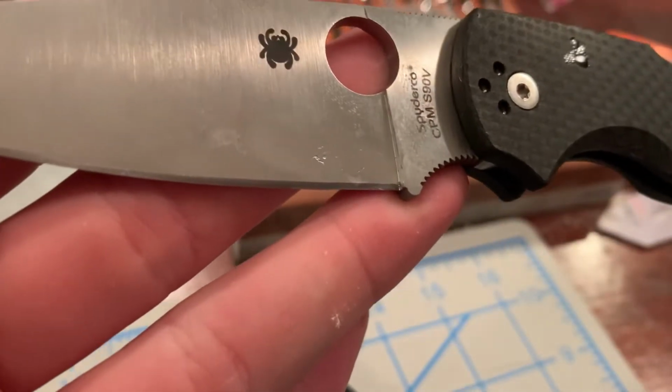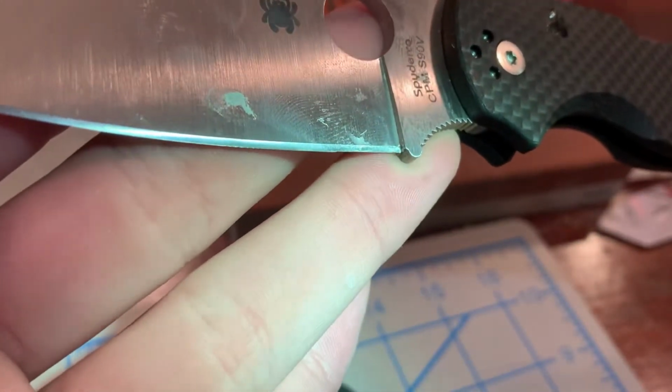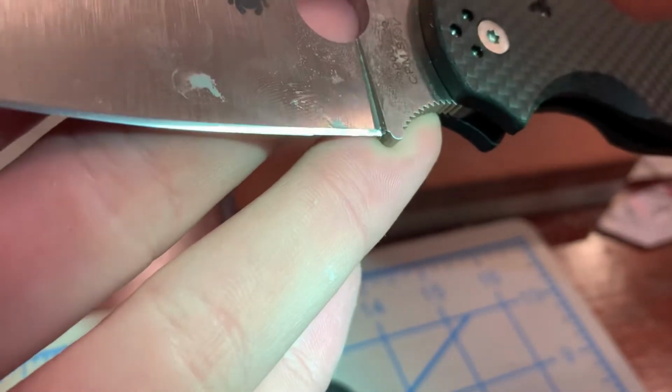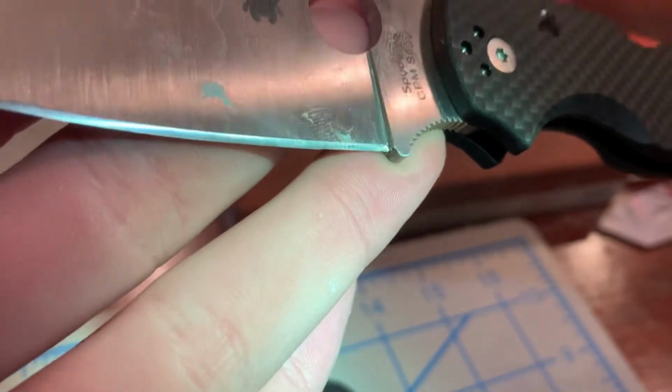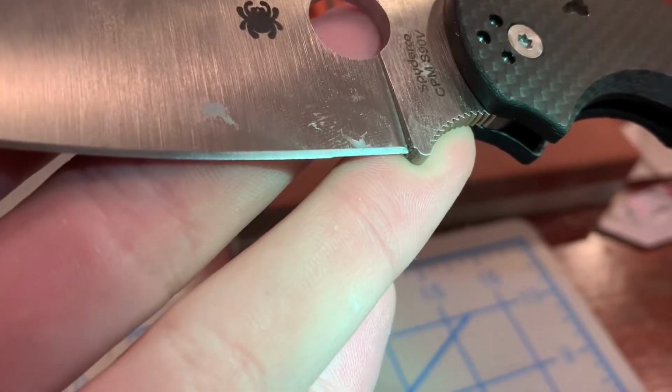Alright, this is not the best camera angle in the world, but I feel like I need to show you guys this. You see how I have removed that metal there? There's almost a little bit of a difference. So hopefully that doesn't come back to hurt me. But yeah, there it is.